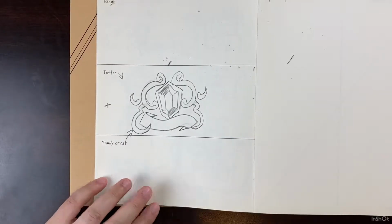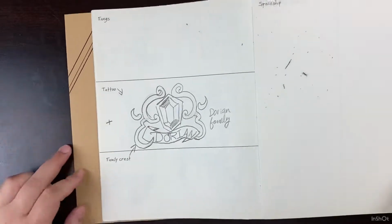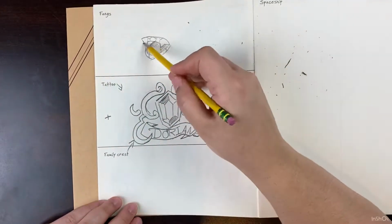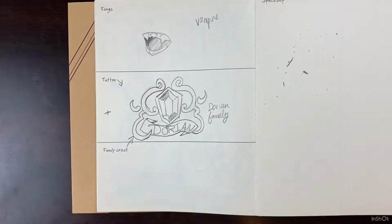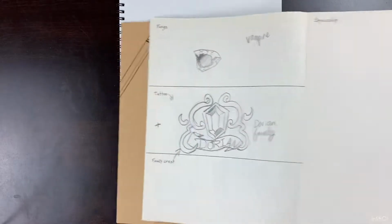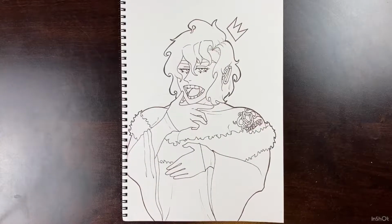What I did though is I combined the idea of a family crest and tattoo and made that a part of the character's design, and the fangs I decided to do something with an open mouth so this way it could really show on the character. After doing that little idea session, I went ahead and sketched off camera the character that I wanted to do. I also inked him off of camera too, just to make my life significantly easier.